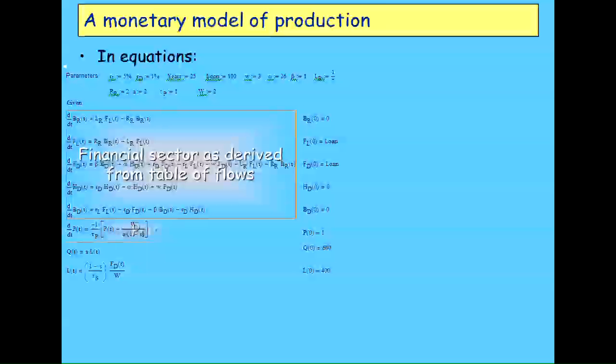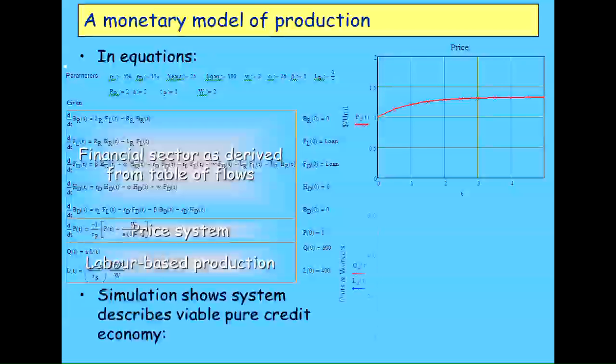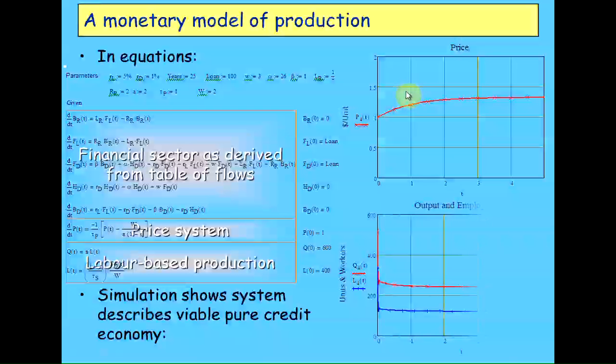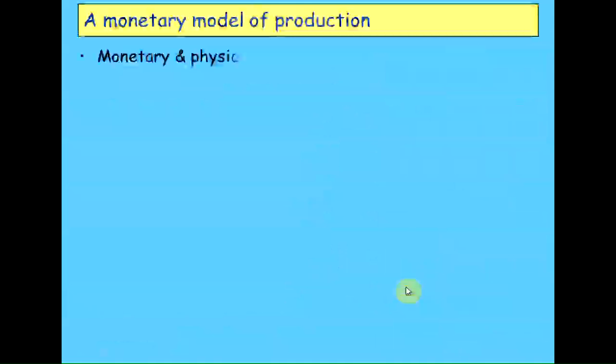There's the price equation, as I explained it to you, there's the labour equation, and there's output. Now if you simulate it, you get a system where the price converges, where I have no growth going on. The price converges to 1.333, starting from 1, and that gives you the 40% markup. Output stabilises and labour stabilises. So it's actually a quite workable monetary model of production.